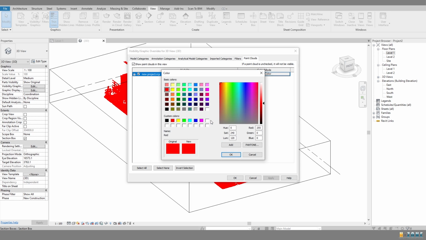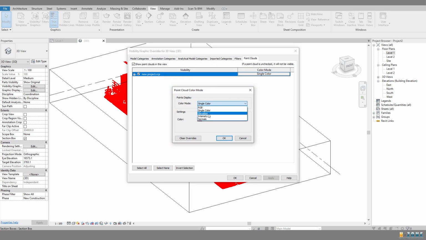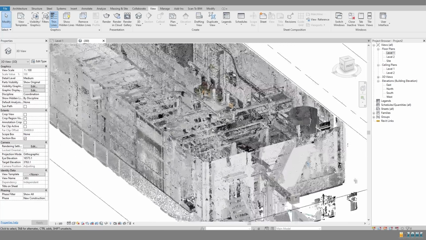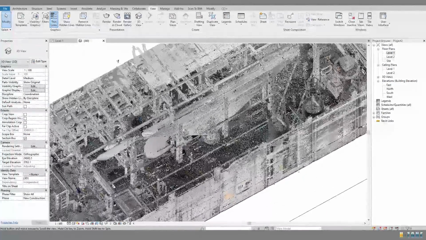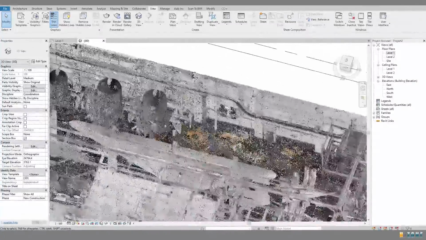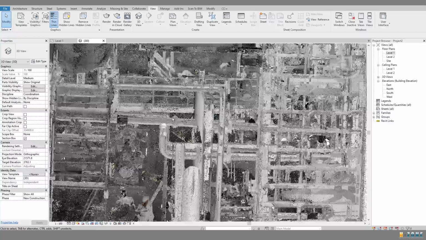You can choose color. So the elevation, intensity, that will show the black and white. It maybe have for any time.